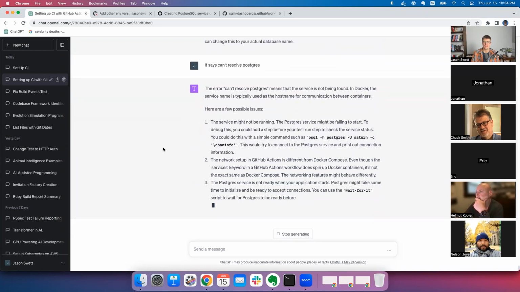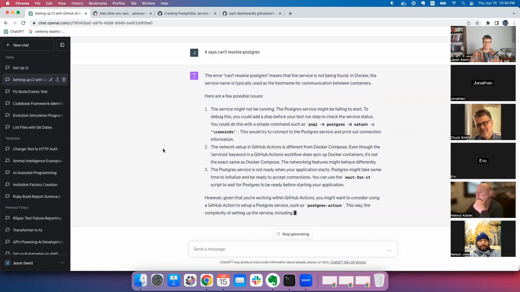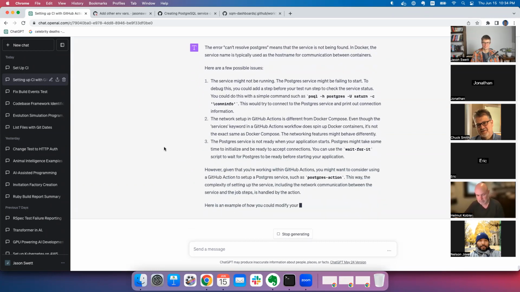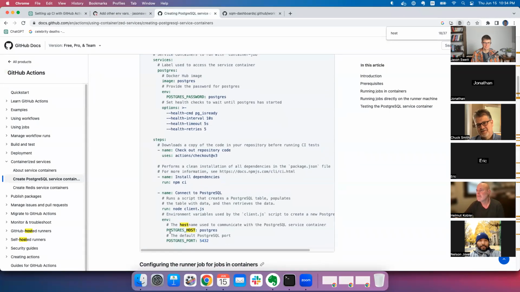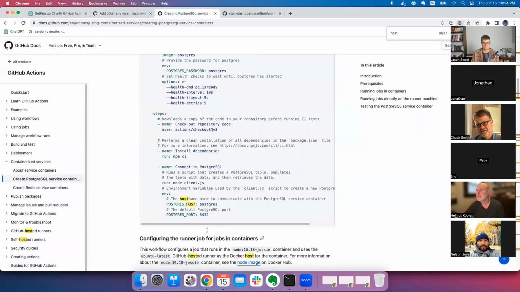Network setup in GitHub Actions is different from Docker Compose. Okay. I'm going to look at this one more time. This is interesting. It does have the host here. Postgres host, Postgres. Maybe there's something special about the naming.